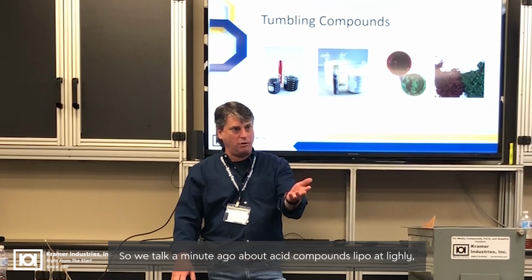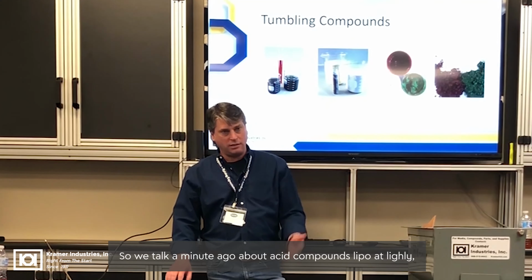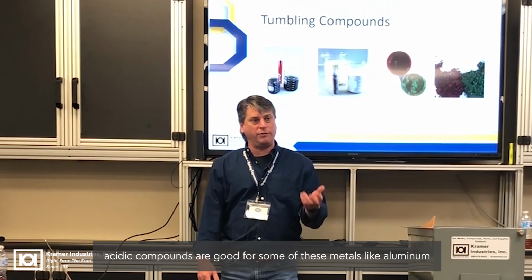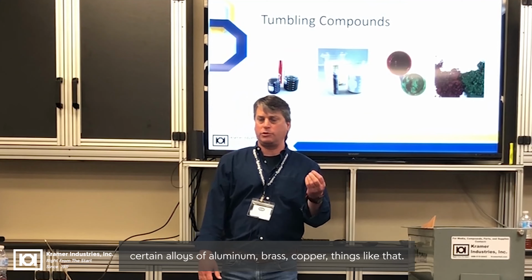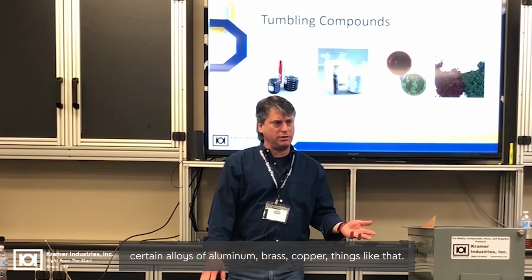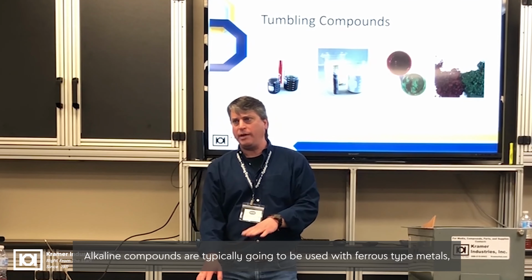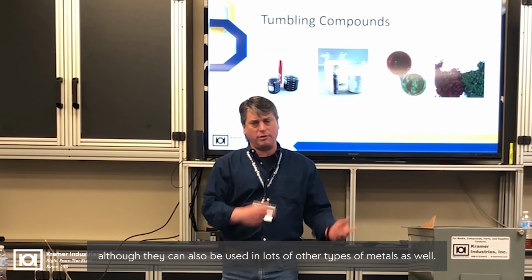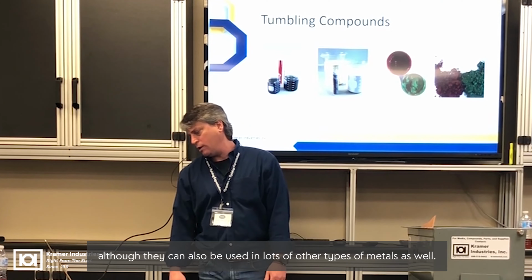So we were talking a minute ago about acid compounds. Lightly acidic compounds are good for some of these metals like aluminum, certain alloys of aluminum, brass, copper, things like that. Alkaline compounds are typically going to be used with ferrous-type metals, although they can also be used with lots of other types of metals as well.